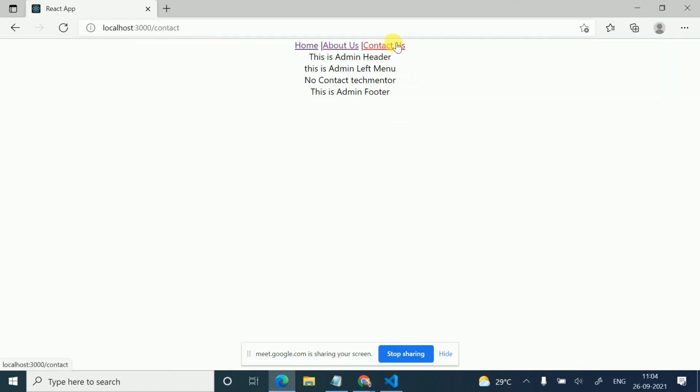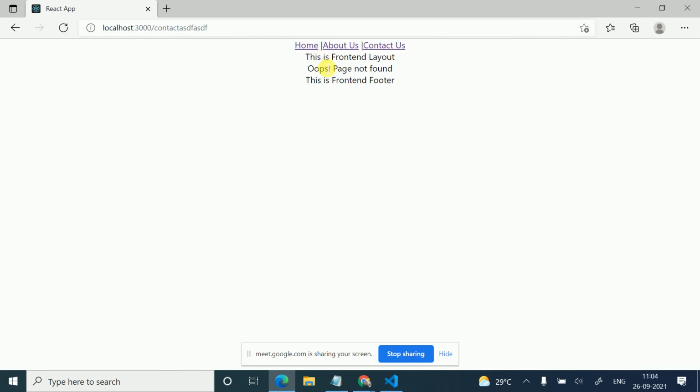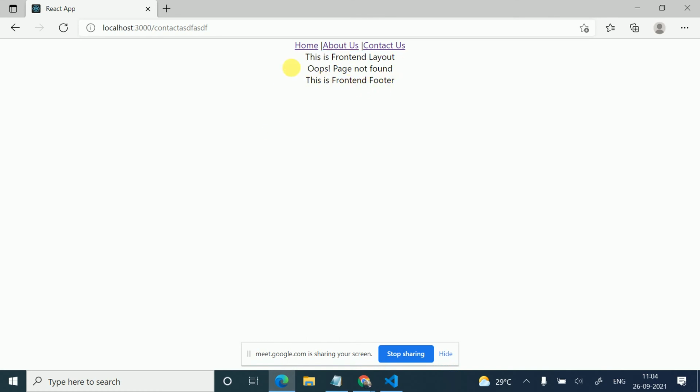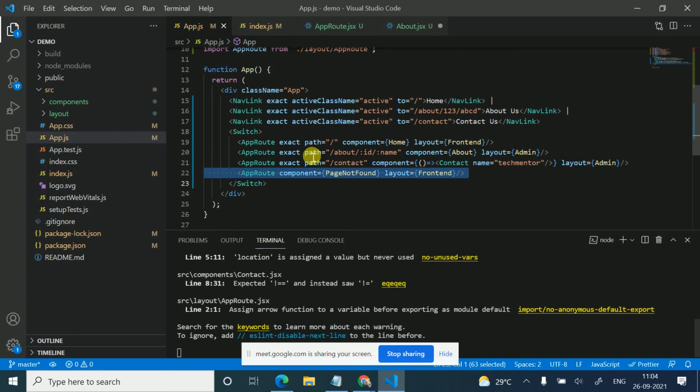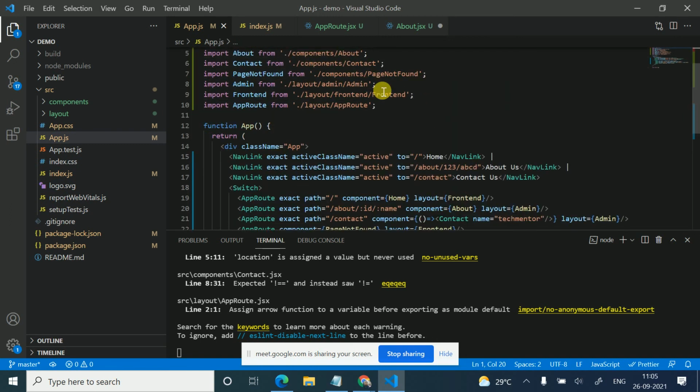I have also added the admin layout on the contact us page, and on the 404 page I have added the front end layout. In this way we can manage multiple layout in our React application.